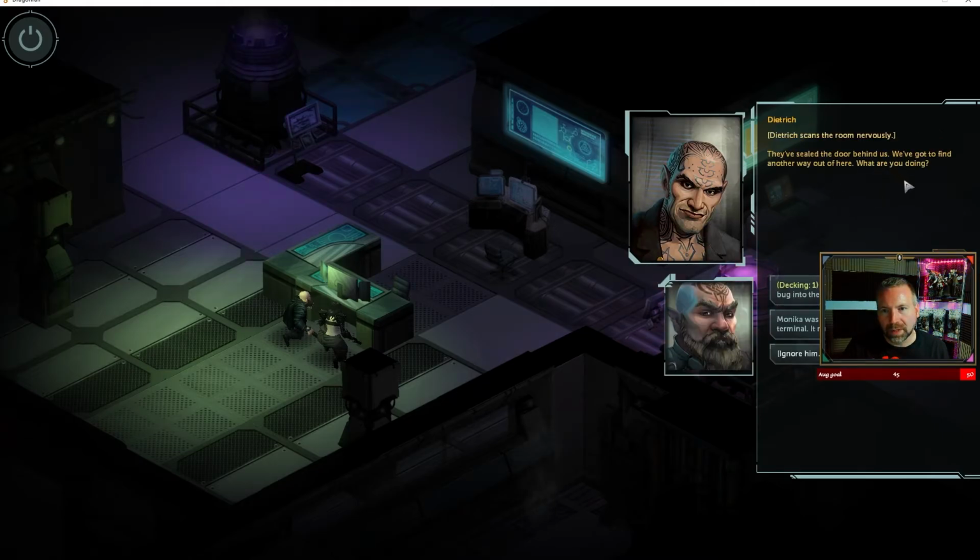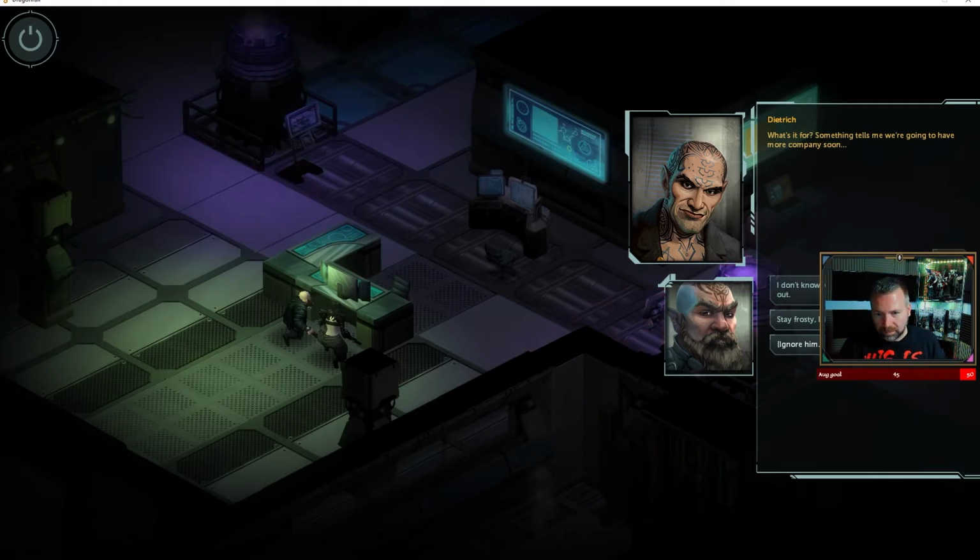They've sealed the door behind us. We've got to find another way out of here. What are we doing? I think Monica may have inserted a bug into the system before she died. What is it for? Something tells me we're going to have company soon. I don't know yet. Watch my back while I figure this out.